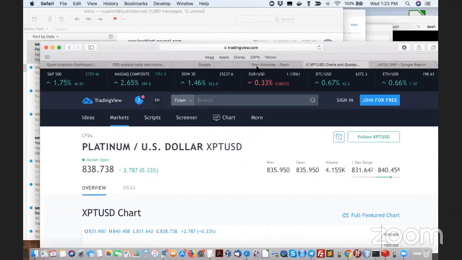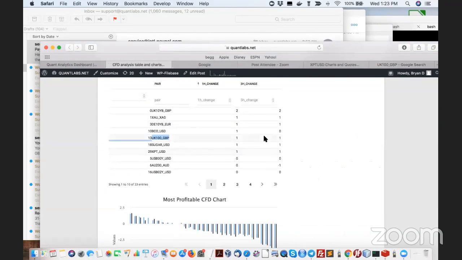I'm trying to understand the relationship on what drives these prices, because this is over the last, let's say, 12 hours. The one that's really surprised me here is Brent crude, UK 100, sugar USD. But the ones I've been tracking, this one, as I said, is quote unquote stuck. This one seems to be pretty consistent, and this one seems to be kind of consistent too. The best way for me is to look at the pricing, the watch list logs. I could do that later, but this one's definitely something strange.